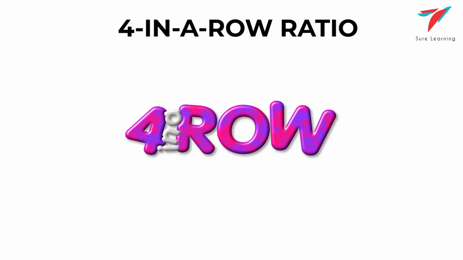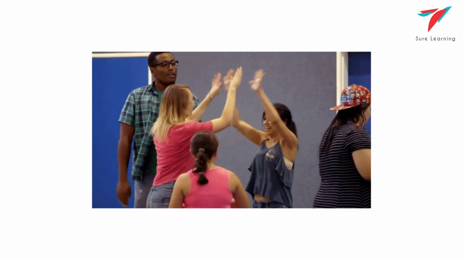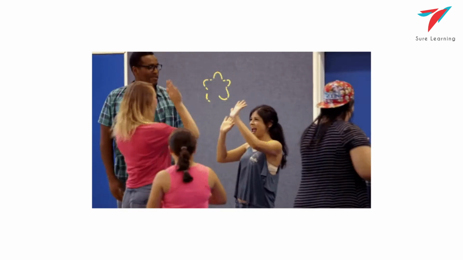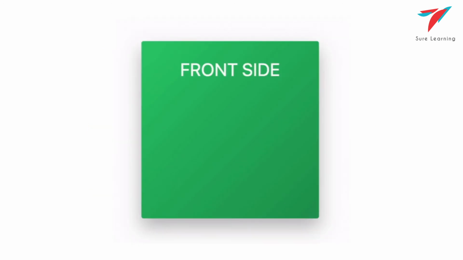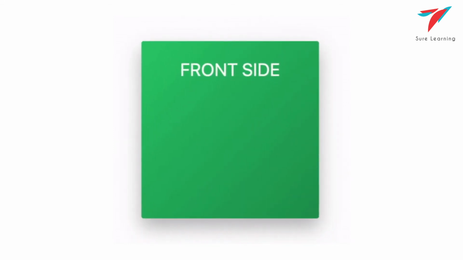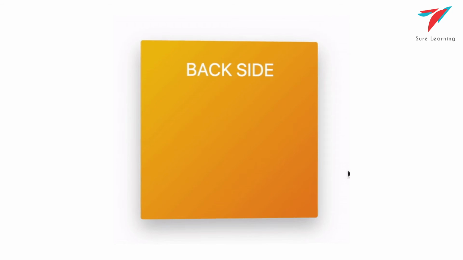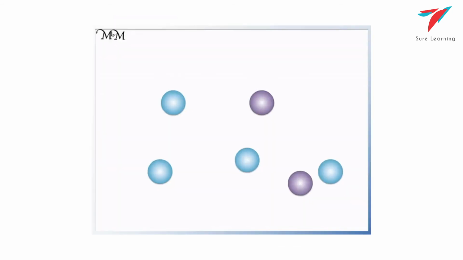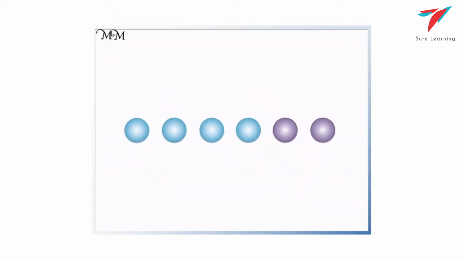4 in a row ratio. For this activity, divide the students into pairs or groups of 4. The students have to flip a ratio card and match said ratio card to the correct picture given to them on the sheet. If necessary, or if the ratios can be simplified, they have to simplify it. Students also use counters to mark their correct answers with the goal of achieving 4 in a row.